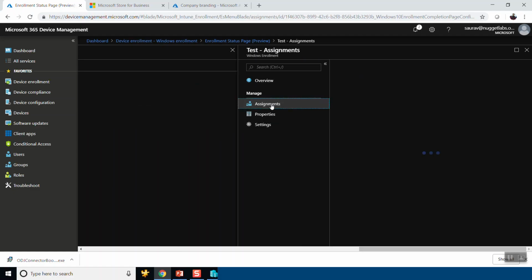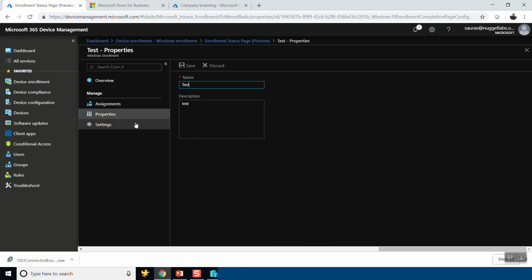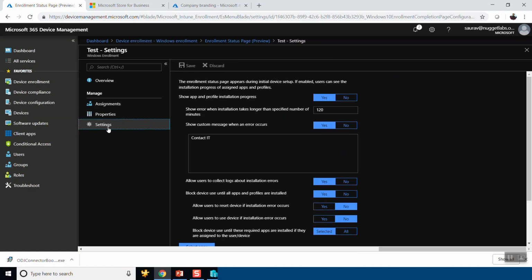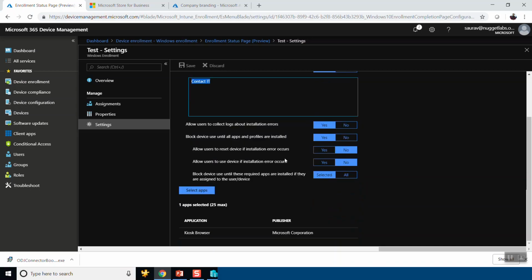If we take a look at the settings of this enrollment status page, you can see that everything is more or less the same. Show the app and the profile installation progress, yes. Show the error timeout 120 and then contact IT. Everything is the same except for the selected apps, where I have selected a kiosk browser. How did I select this kiosk browser?